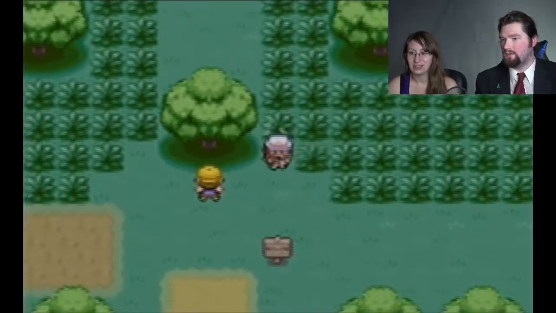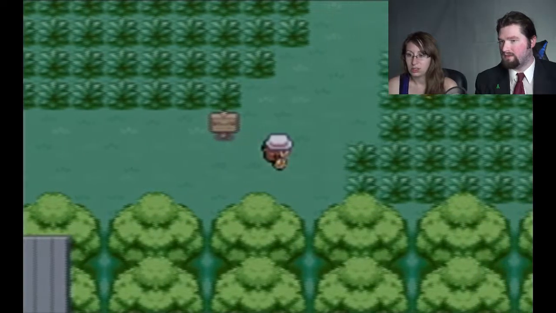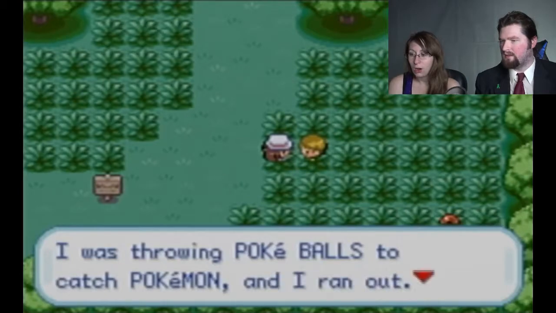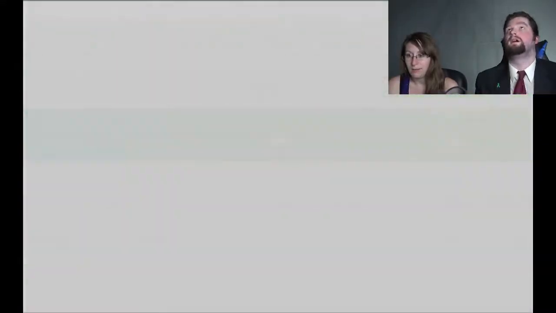Yay! So we do have enough Pokemon right now that a fainting Pokemon isn't a big deal. No. If your Pokemon are weak and you avoid battles, stay away from grassy areas. This guy is going to fight us. Oh no! Or not. I was throwing Pokeballs to catch Pokemon and it ran out. That's why you can never have too many Pokeballs. Oh, that's right. We need to go buy some more Pokeballs. Yeah. I forgot.